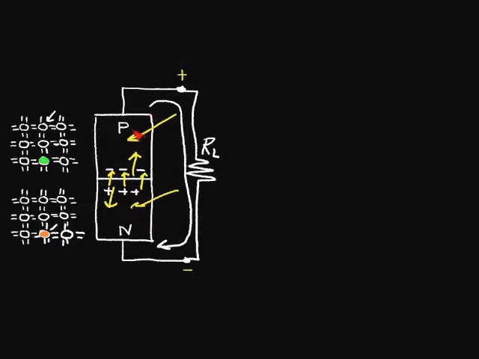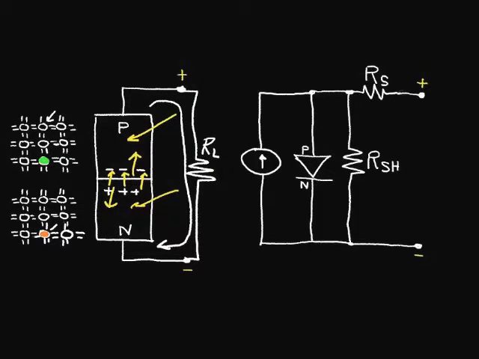So the holes you can think of as flowing positive current this way, and electrons flow this way. And so we have a net voltage across the cell and current flowing into our load resistor. So let's look at the equivalent circuit for the solar cell. I'm going to turn on some layers here. And this shows the equivalent circuit of the solar cell.